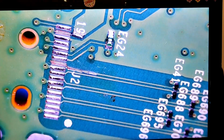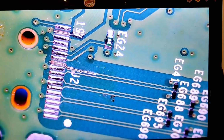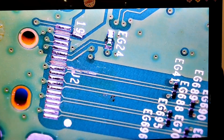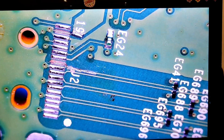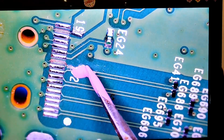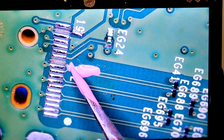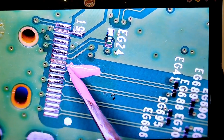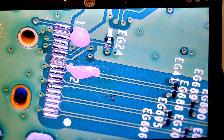Please don't judge. I have got nail varnish instead of conformal coating, something that I will buy next, and you're gonna laugh at the color of this. Yes, it's pink. Nice, smelly pink varnish. Damn, it's not even coming out very well. There you go. All right, I'll come back once that's dried, and then we'll go from there.